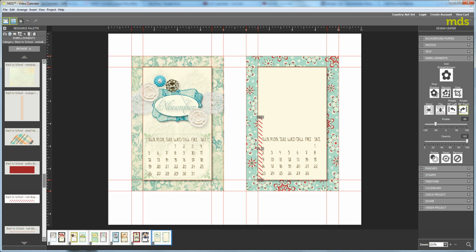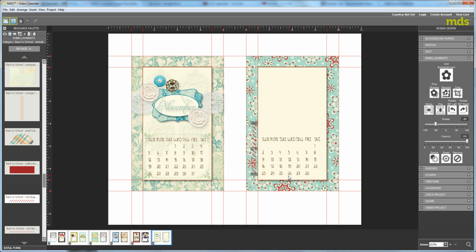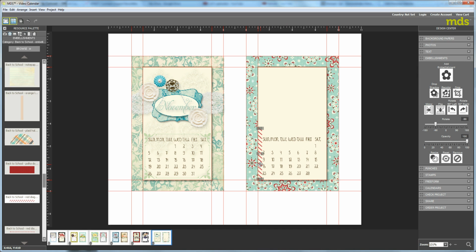I didn't crop it very well, so I'm going to make it a little bit smaller. I don't know if that's enough, but I think so, because I'm going to put a border up here. I'm going to move this over just a teeny bit. Then click on that again, Control C, Control V, copy and paste so that I can put it on the other side. Okay, now we have a layer here.